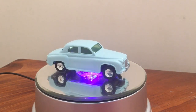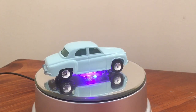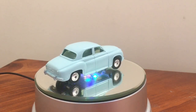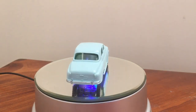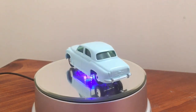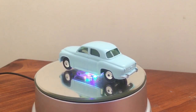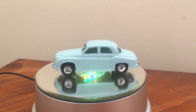Not the most exciting model, but like I said earlier, you just hate to see any of them broken and not looking as good as they could. So yeah, on to the next one. Thanks very much for watching.